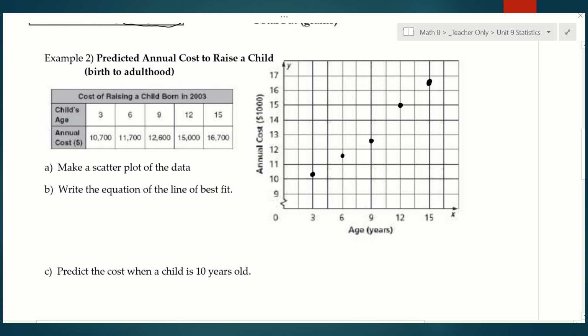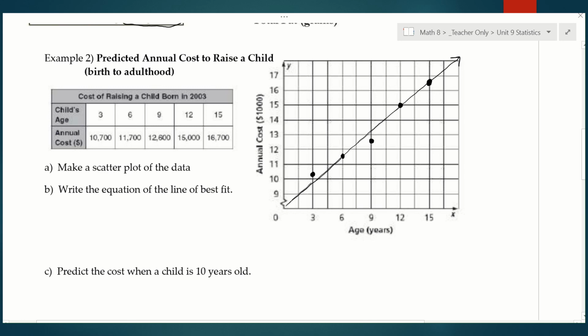Okay, so pretty simple scatter plot, not a ton of points to look at. And so we want to figure out where would be my line of best fit. Where can I draw a line that looks like it goes kind of through the center of my data? Okay, and again, what you see might be different from what I see, what might be different from someone in your class sees. So I am going to choose, I'm going to try and connect those 3. I feel like that works out well.